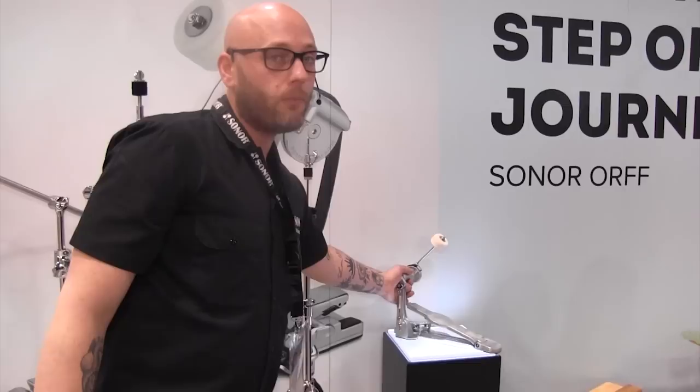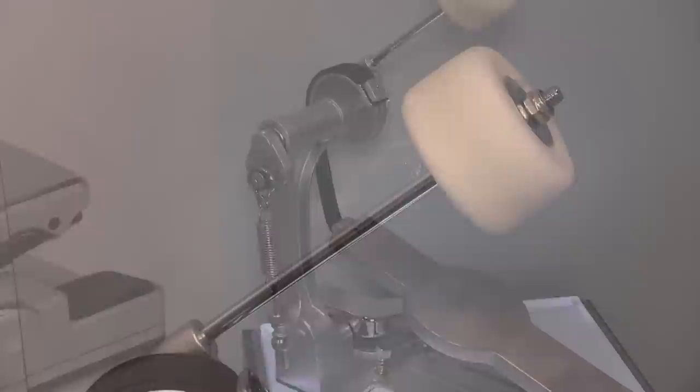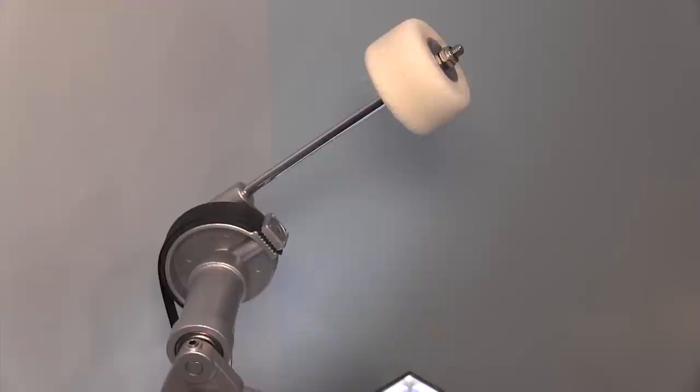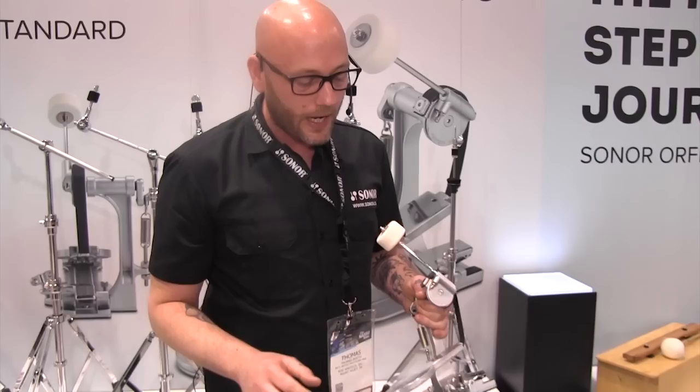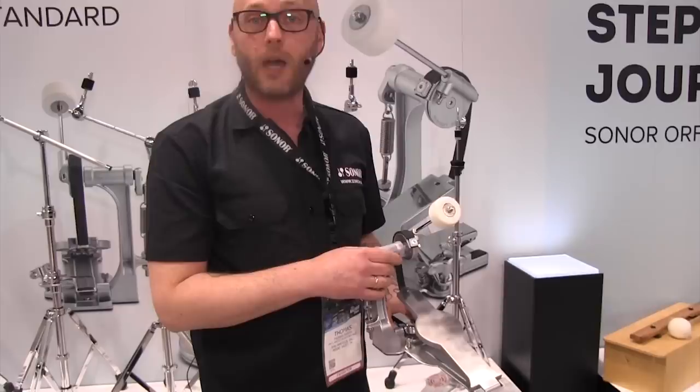Now, the next news we've got for you is the Perfect Balance standard pedal. So you may know the Perfect Balance, the original, the signature pedal. The Perfect Balance pedal was all worked out with our artist Jojo Mayer, who has worked on this idea for a long, long time. And in 2012, we finally came out with the Perfect Balance, the original, the signature model. And this year, we're very proud to introduce the standard model.